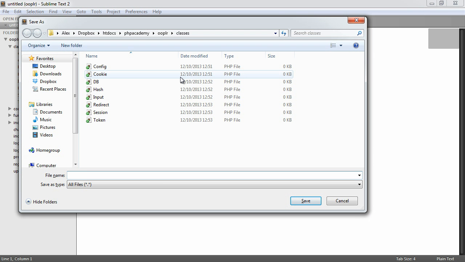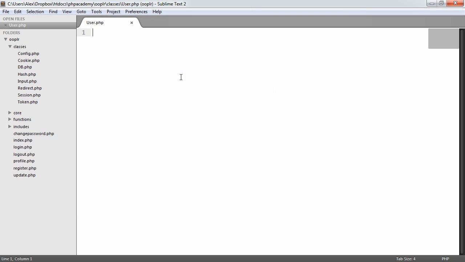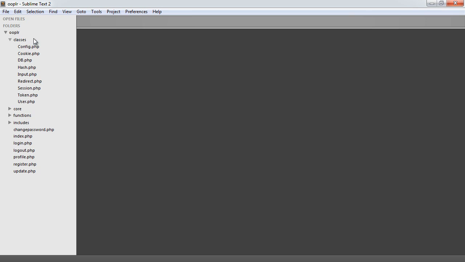So user.php again is going to be a massive class, allowing us to log in, log out, perform all sorts of actions, update user details. And in user.php we're going to use the DB class a lot to check user information, update user information and things like that. So we're going to make use of the DB wrapper, or the database wrapper, for that.